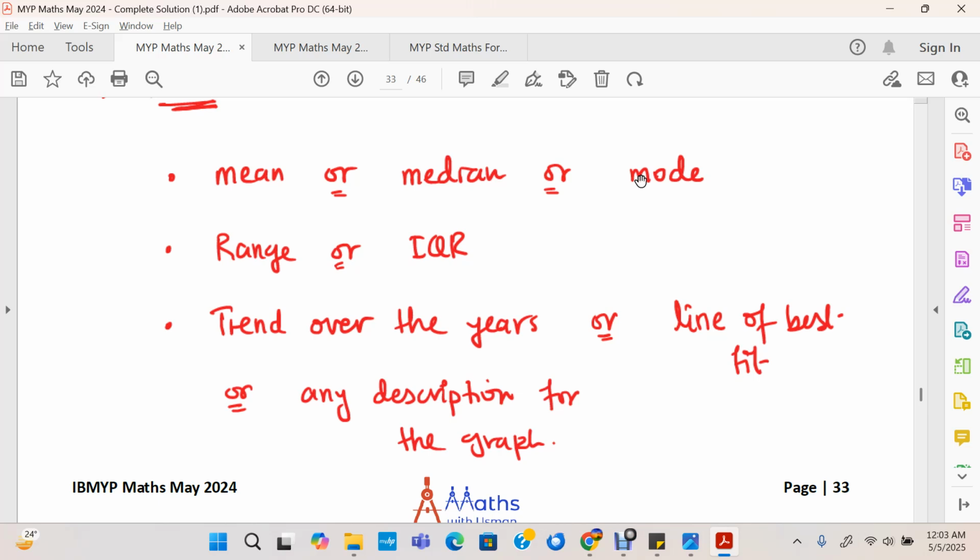Understand that mean, median, mode fall into the same category of the average. That is why they have the same weightage as one single point, average. And this is spread. The range or the interquartile range tell about the spread of your data. The mean, median, mode tell about the center or the average of your data. These are measures of center or measures of central tendency or measures of average. This is the measure of spread or the measure of dispersion. Okay, those are your factors.